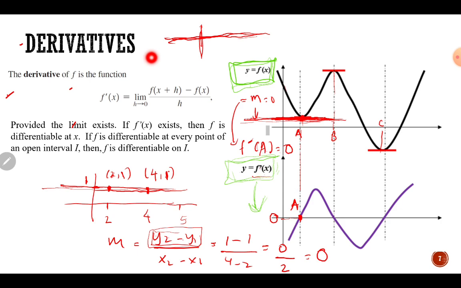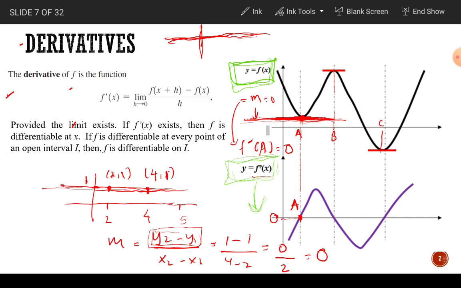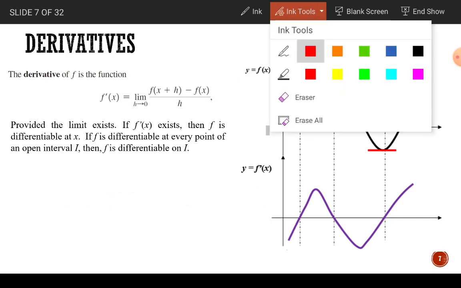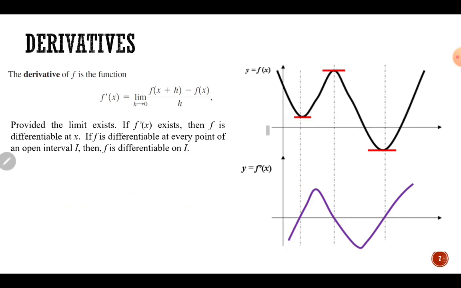Okay, so sekarang ni the same concept applies for point B and C. Okay, ni point A, ni point B, ni point C. So this point A, you dah dapat dah f prime A is equals to 0. Same goes for B. Sebab nampak, this is a horizontal tangent line. So whenever we have a horizontal tangent line, we're gonna have here point B, f prime B is also equals to 0. Okay, this is our graph f prime x kan.